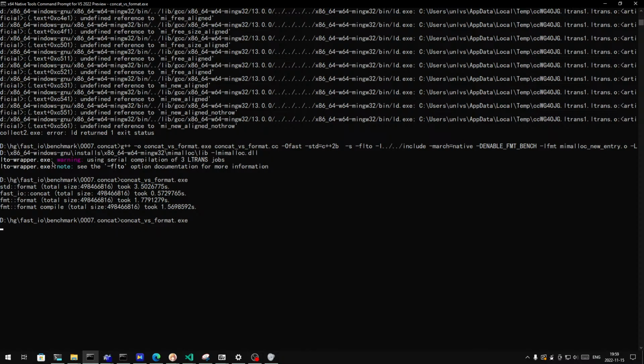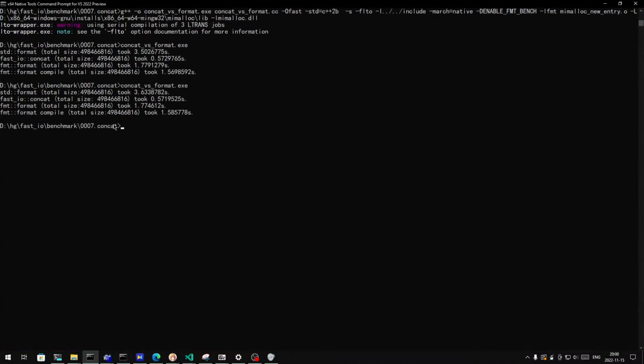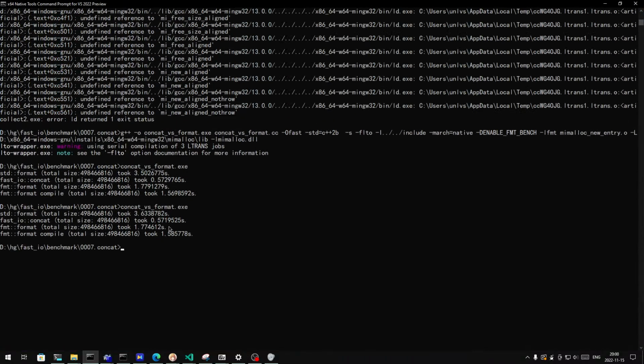I don't know why this runs so slow. It just feels so slow, you know. You can see the FMT lib, even with FMT compile, it runs at least 3 times slower, right? Without compile, it's probably even larger. But you can see how large it is, right? The gap is very large.